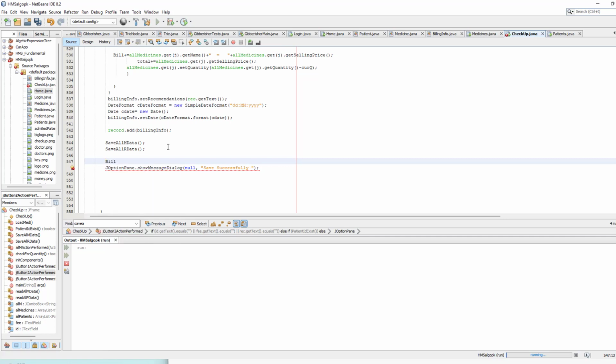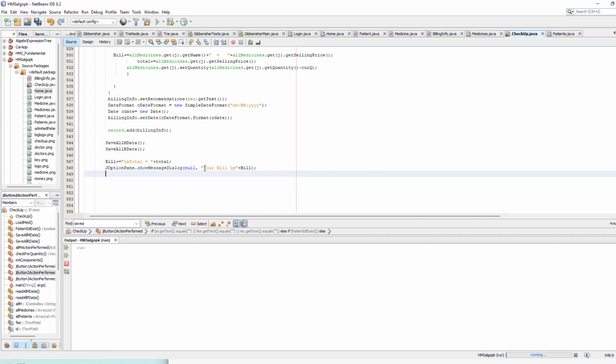Bill plus equals, and here we need to put a backslash n plus total, which is equal to total, and here we need to put your bill plus a backslash n plus bill.